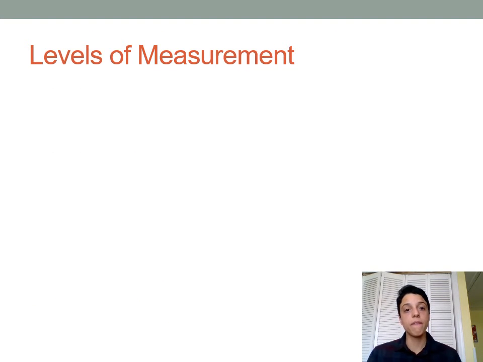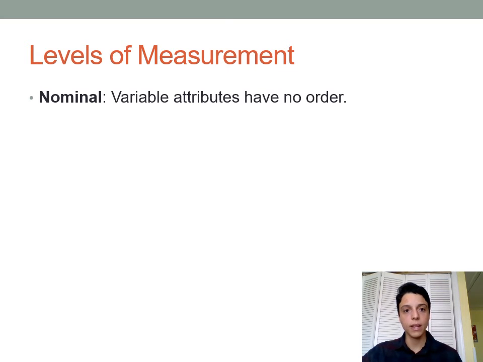All right, so the very last topic for this lecture today is going to be levels of measurement. Levels of measurement also refer to qualities of variables, so this is still part of our variables discussion. Levels of measurement generally describe how much information, and the type of information, a variable can give you. There are 4 levels of measurement.